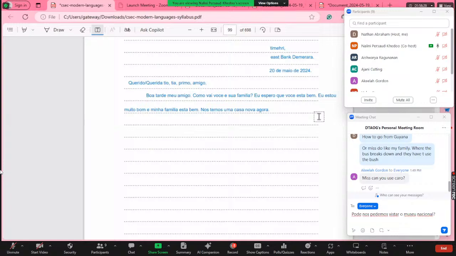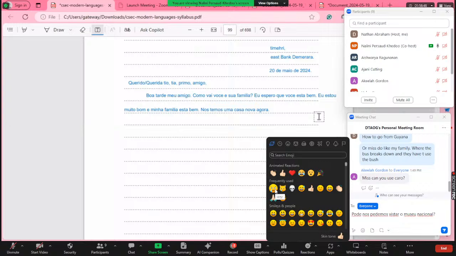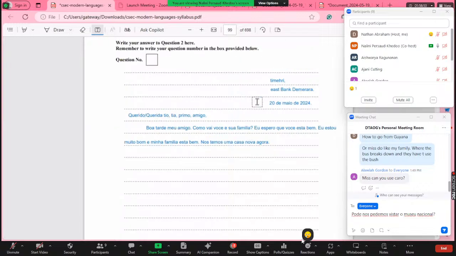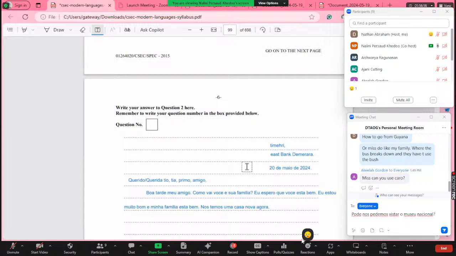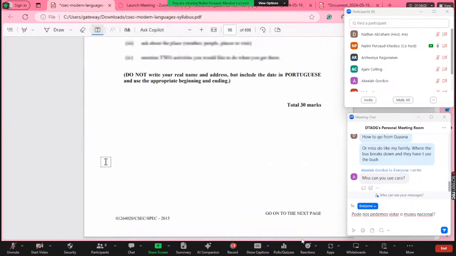So let's just look at the worst case scenario. Worst case scenario is you know nothing on this letter. I'm not scaring you, I'm just looking at the worst case scenario. The best case scenario is that you can write a letter and get your full marks, and I want that for everybody. But I'm just saying you don't want to go in and leave this paper blank. You want to have something on your paper. So you know the date tomorrow, you know your salutation, you know your introduction. And from here on now, you go based on what they ask you here, right?